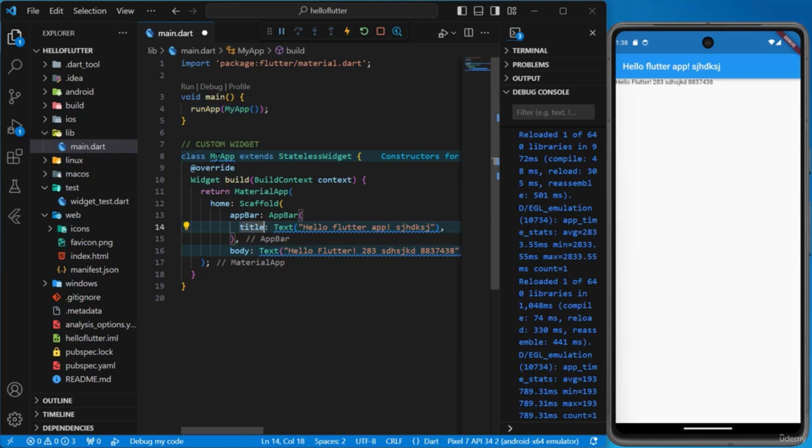And as this myApp extended this stateless widget class, it has many other functionalities or methods that supported this hot reload. So we are able to leverage this hot reload by extending this stateless widget and creating our own custom widget. And after we pass this myApp in our runApp, we are able to leverage this hot reload. And throughout this course, whenever we want to build a custom widget, we will use this same method. So now that we can use this hot reload, our development will be much faster.